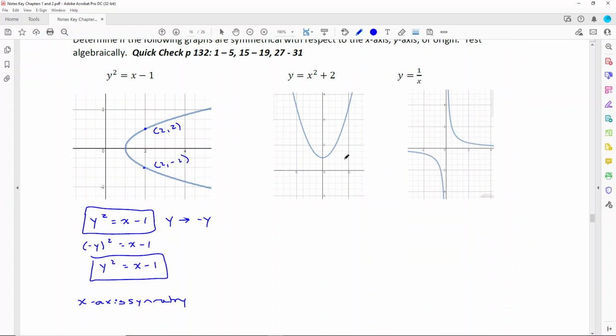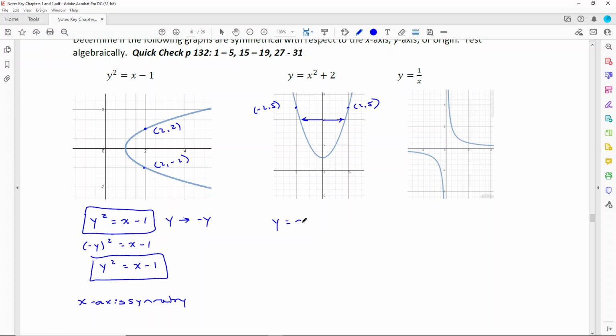So this one I can visually see. Oh, it came in flipped. That's funny. I was just starting with 4 and 6 are backwards. It doesn't matter. Okay, so we can see visually that this has y-axis symmetry. You can see equidistance from each side. So let's pick a nice point. Let's say there's a point here at (-2, 5). If you have a point here at (-2, 5), we also have a point here at (2, 5). So visually we can see that it's symmetrical. With a point we can see it's symmetrical, but now let's test algebraically.